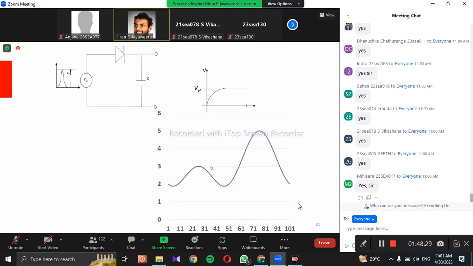Now, let's say you have something like this signal. Still, if you apply this kind of signal here, you will see the peak voltage. Finally, you are seeing it over here. Although it's charged here, then here it is reverse biased again. When you are going above this one, the capacitor starts charging again, and it charges to the maximum voltage minus 0.7. When you are going down, nothing happens. The same thing. Okay, so with that, I'll stop today's session.